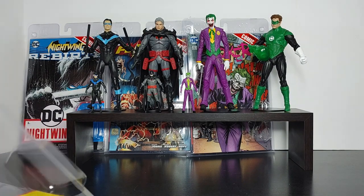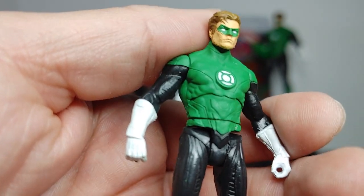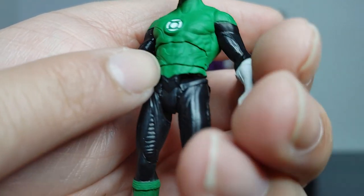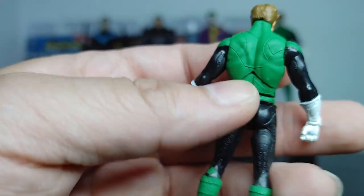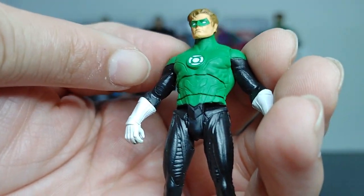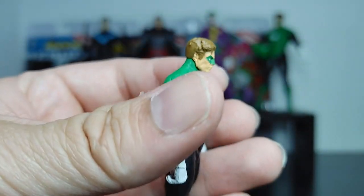Let's take a look at the Hal Jordan figure itself — this one looks good. This might be another good seller because it's Hal Jordan and a lot of fans like him. This is a really detailed little figure. Just look at that head sculpture — the painted white eyes look good, the lips on there look good, hair sculpture is good, looks clean. Articulation is similar to all of them. You've got the Green Lantern logo with a little sculpture design right there on his abdomen. It's a minifigure — three inches is small — but just look at that detail.